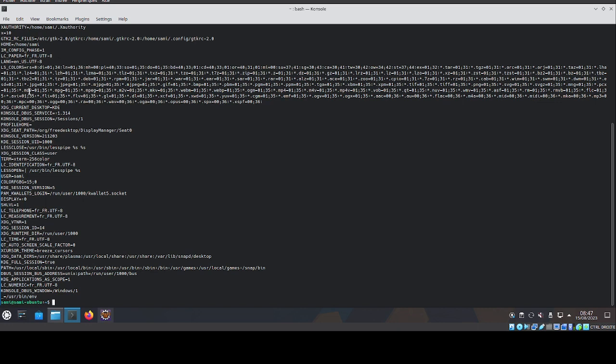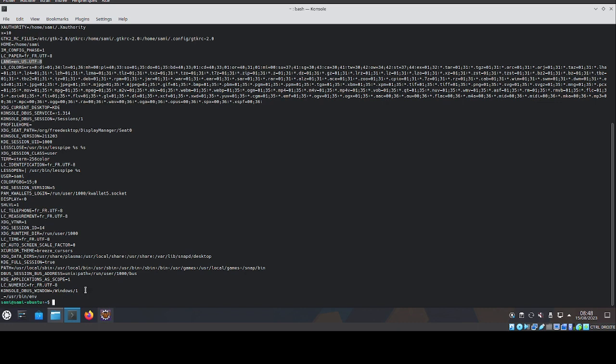For example, the HOME variable is called home, and its value is /home/semi. It means the home directory for this user is /home/semi. We also have the language used in this system, so an application can display its user interface in English according to the current language. So it's very useful, and there are many system variables.